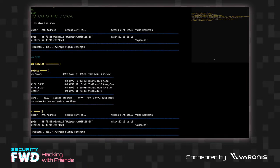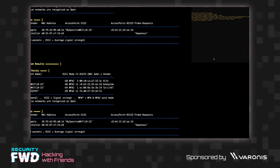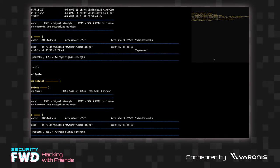Okay, now it's done. So we see the results, and here we can see information about the vendor. We have something by our friends at Alpha Wireless, and then we also have some other devices, one of which is an Apple device. So this is probably the one we're looking for. When I type results, it should display the result of the scan, and then I can type results dash vendor. This has to be exact, so APPLE with a capital A. And cool, the only result I have now is an Apple device.